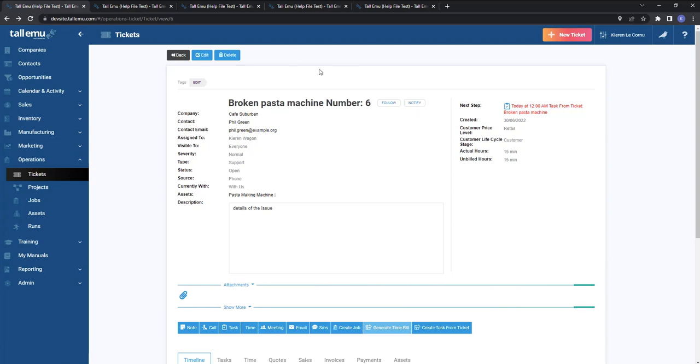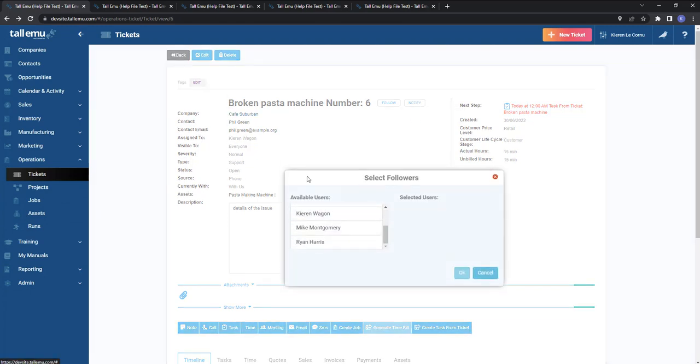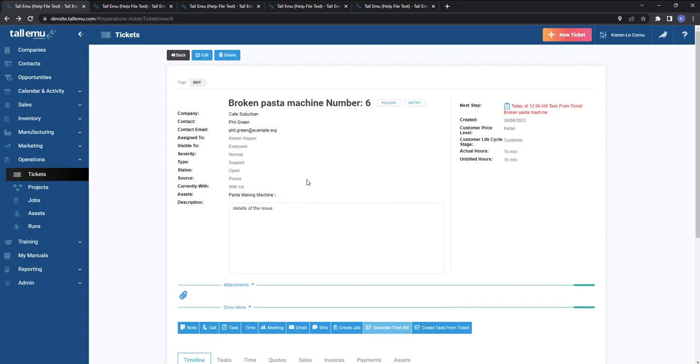So if I'd like to stay up to date on this ticket, I can press the follow button. What will happen is I can have the system automatically send me a summary of things that have happened on this ticket. So I can have that sent to me either weekly, daily, monthly, etc. and choose there. I can also stop following if I'd like to. If I'd like to notify a colleague, I can basically click on notify and go and pick somebody from the system so that they'll receive those notifications as well. So that can be quite handy.